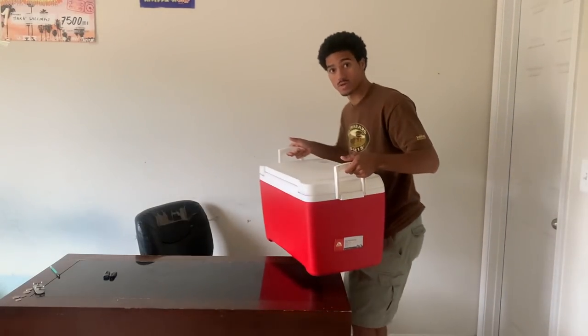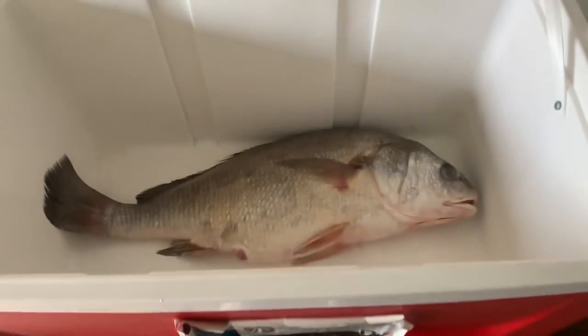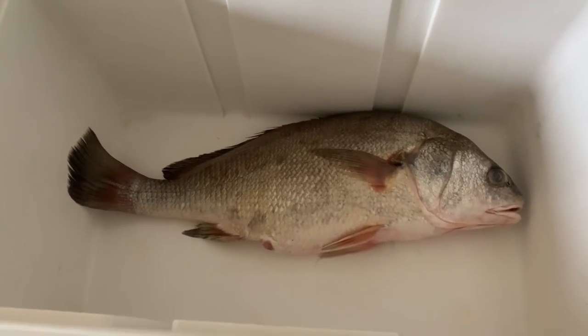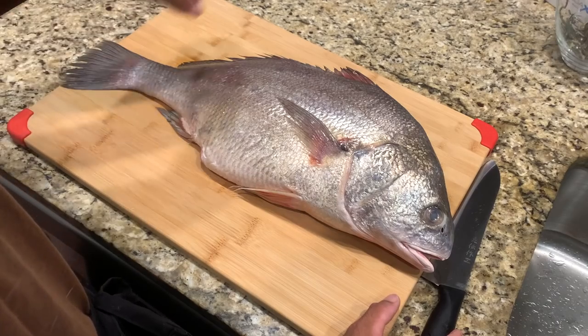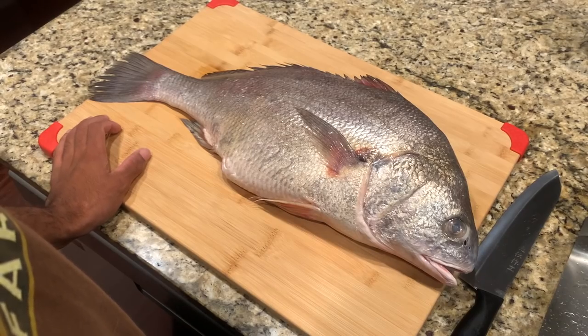Yo, we're back at the crib. Today, this is what we got. Freshwater drum. All right, let's go. All right, today this is what we're cooking. Freshwater drum. We got a freshwater drum today.